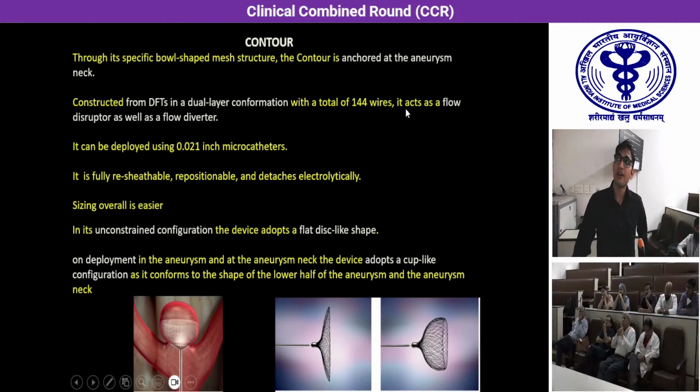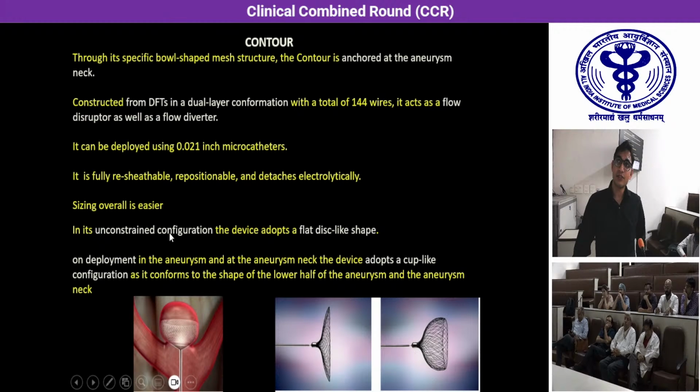It is shown to have flow disruptor as well as flow diverter properties. In multiple experimental trials, because of this braided technology, there is significant flow diversion. It is fully resheathable, repositionable, and detaches electrolytically. Sizing overall is easier as compared to WEB.